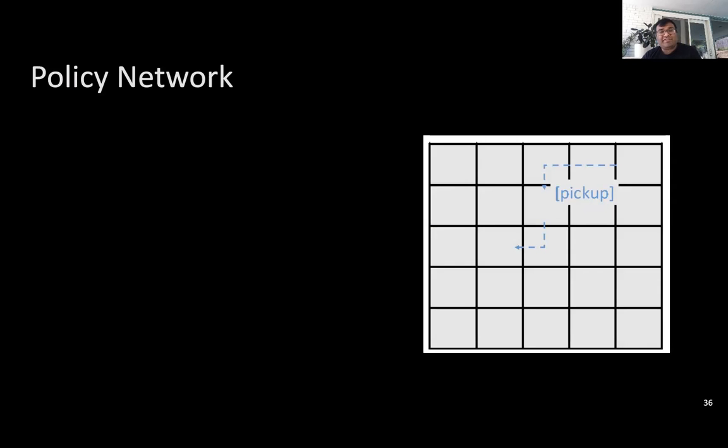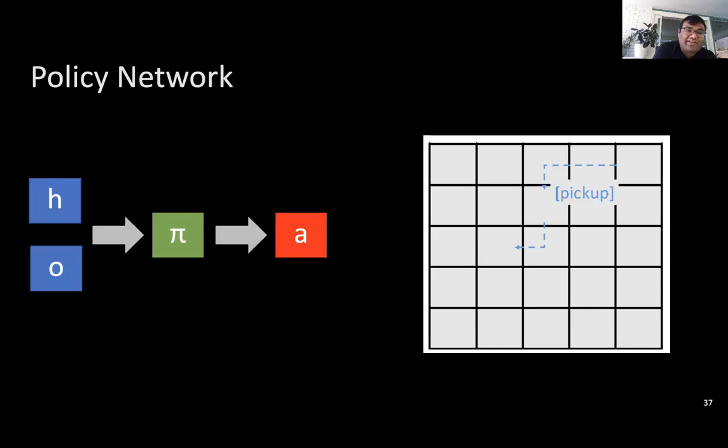So what we need to train is this policy network. What does this policy network do? The policy network needs to take actions that can help generate observations, which can help you predict whether the hypothesis is true or not. For example, going to our original example, we need to pick up the stick and then move to the crafting table. These are the kinds of actions we should take because they are necessary to generate the observations which can help us predict whether the hypothesis is true or not. So this is what our policy function looks like. Given the hypothesis and the current observation, it predicts what action to take next. And the actions are configured so that you can generate the right observations that can help you predict whether the hypothesis is true or not.